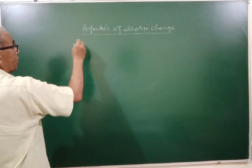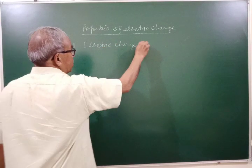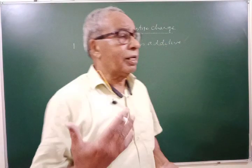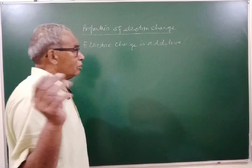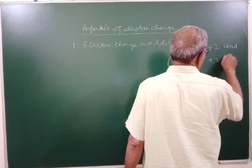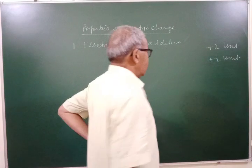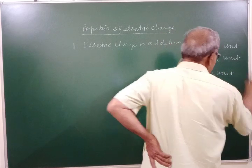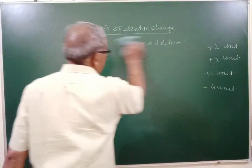The first property is that electric charge is additive. Additive means, suppose you give plus 2 units of charge and then give plus 2 units of further charge, the total charge becomes 4 units. I will discuss the unit of charge later. You give plus 2 units, then the total charge will be 4 units. Now if you give plus 2 units of charge and minus 4 units, then the electric charge on the body will be minus 2 units. So that means charge is additive.